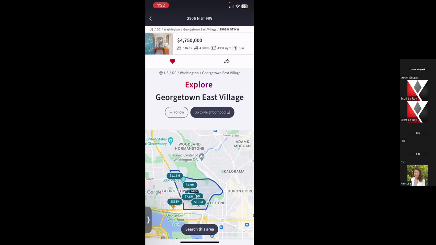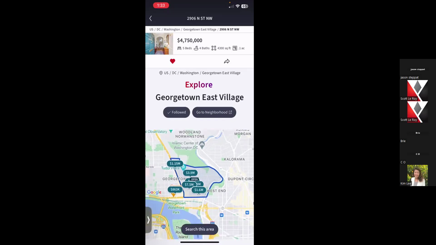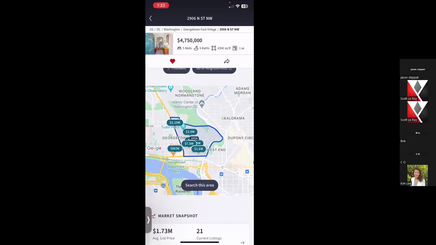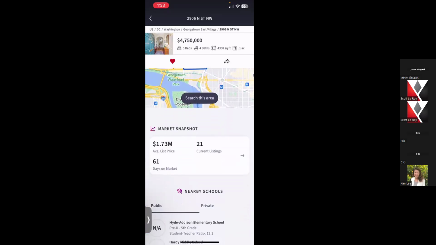And again, it's supposed to fill in and say it's being followed, guys. I don't know if, yeah, you can see it on, there we go. It just took it a second to update. So for follow, now I'm following that neighborhood and I'll show you what that means in a moment. Then I can kind of track the stats for this neighborhood and I'll show you that on a screen. I can even choose to jump into that neighborhood by clicking go to neighborhood and search this area if I want to look a little further.